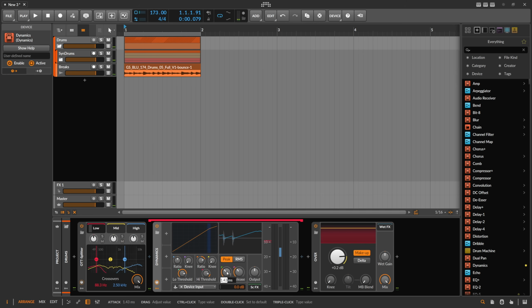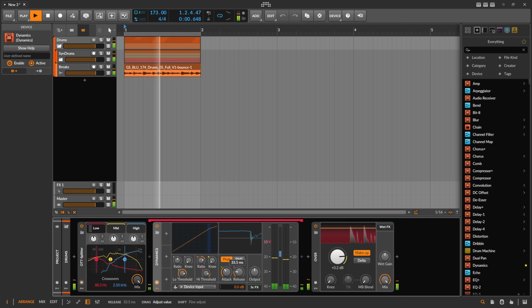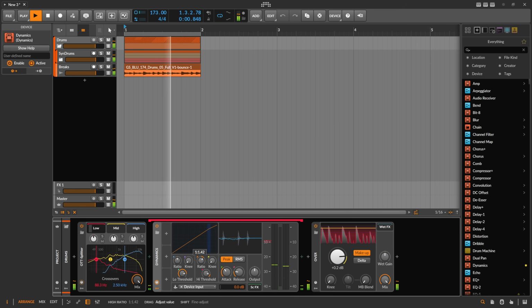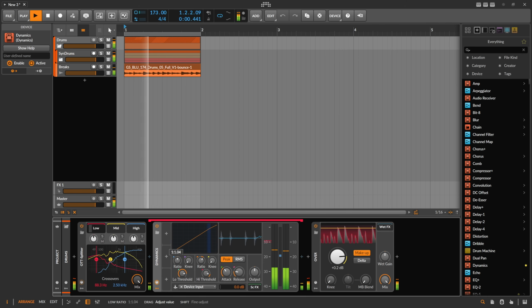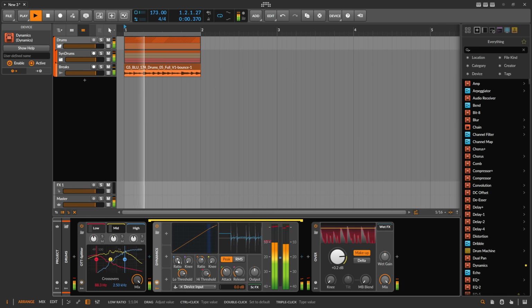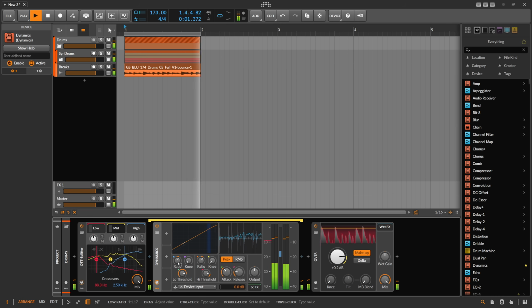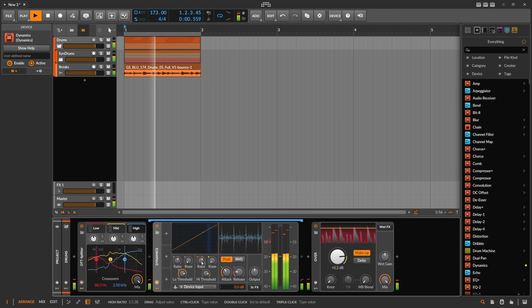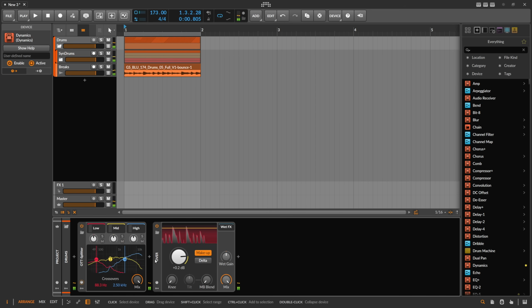Attack time, very fast release. Yeah, we don't want to over compress this, just to control here a bit the frequencies. Yeah, that's that.